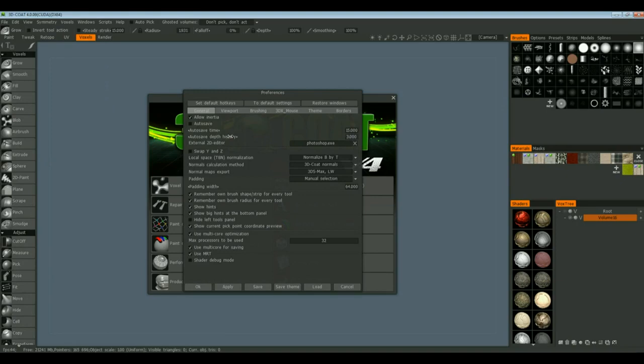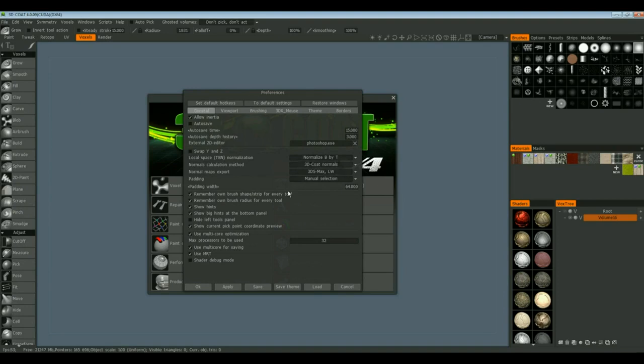I can dictate the autosave time, the depth history, which if you hover over this, it says amount of autosave files to be sequentially stored. So you can go up to however many you want. You don't actually have to have it keep loading your hard drive with more and more files. You can choose your texture editor path in case you decide to use an external 2D editor, and whether or not you're defaulting to a swap Y and Z, like we showed you on the export textures and models areas in the paint room. And then you can change other settings here.